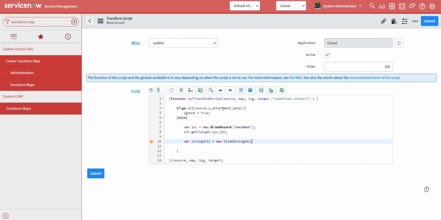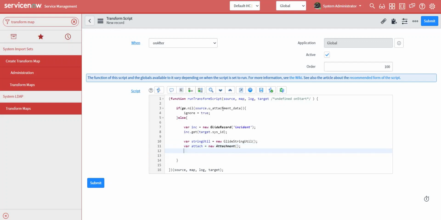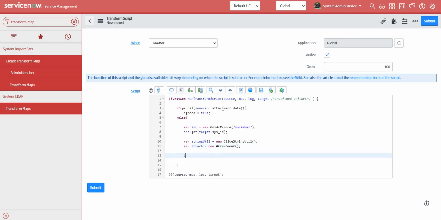GlideStringUtil, okay. And let me declare a variable for attachment as well. And then definitely it's not null because we have already taken care of that condition.